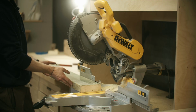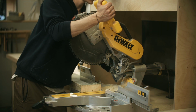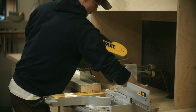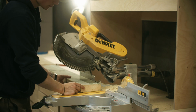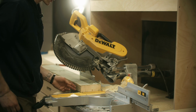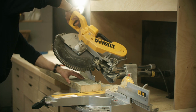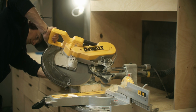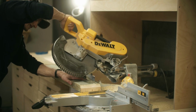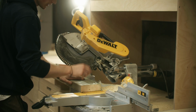So we got 2 of these now, and if you want to, you can just leave them like this with a straight edge. For me, I like to add a decorative 45 degree cut on the ends here. Just putting the miter saw at 45 degrees and move it over probably an inch from this edge, and make a mark with a pencil on the miter saw. Then I can just flip it around and put it at the same mark again and make the next cut.